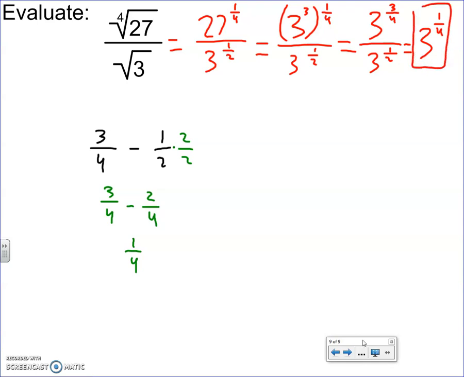That's the answer. If you want to make that a radical, you could say that is the fourth root of 3, 1 stays with it, 4 on the outside. Those are the exact same answer, just different forms. One's exponential form, one's radical form. And there actually is a way to do the whole problem in radical, but it's easier if you use exponential.